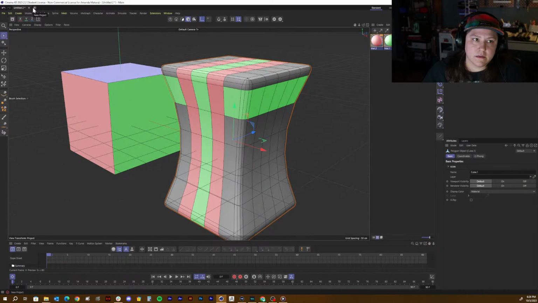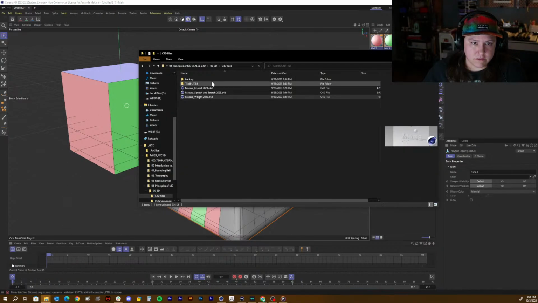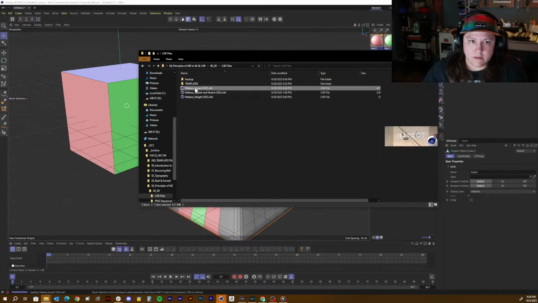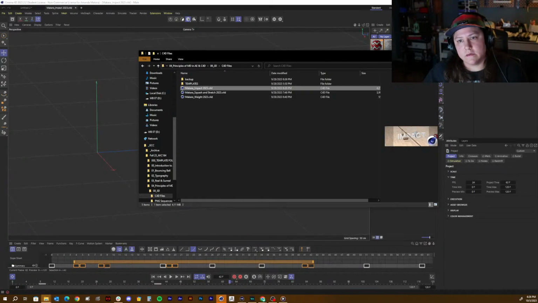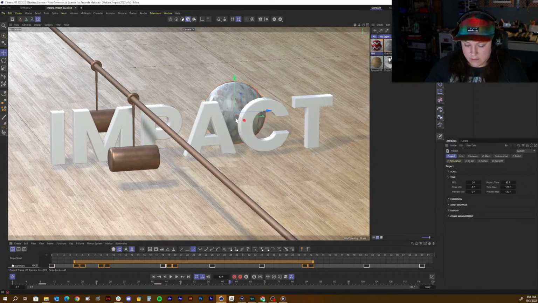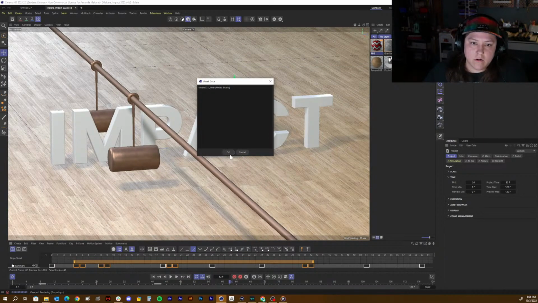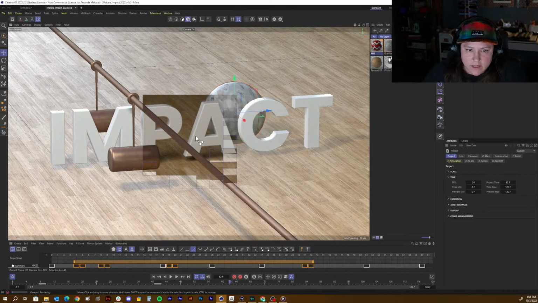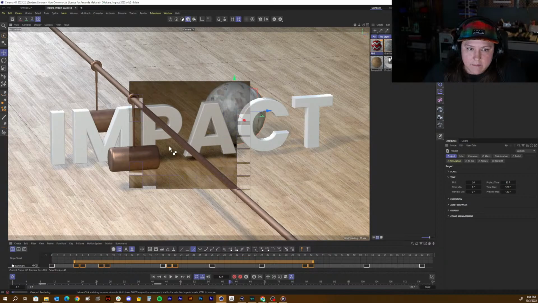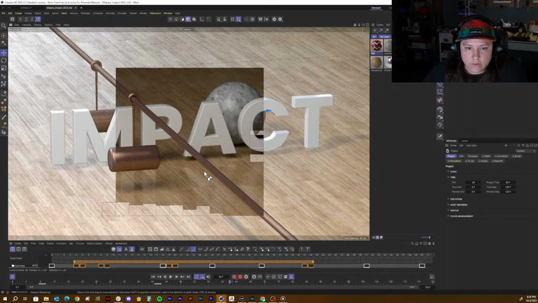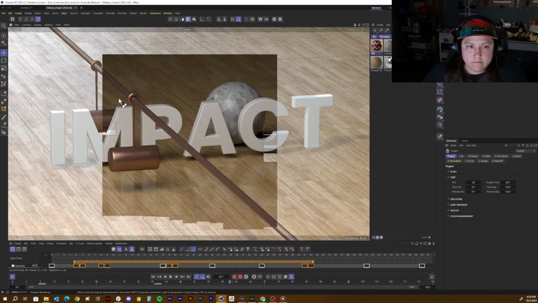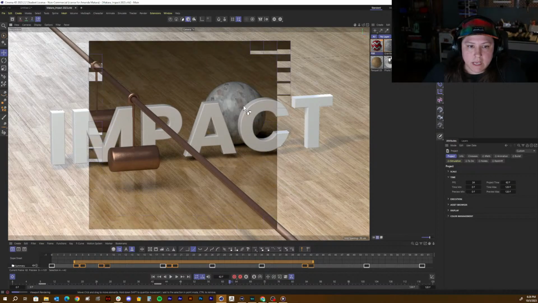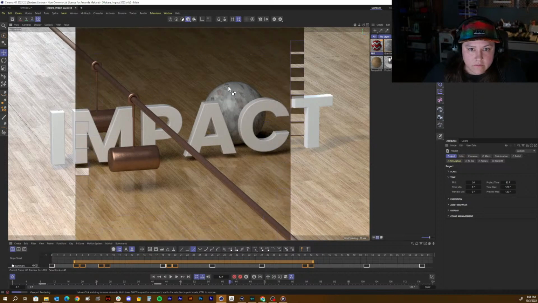Let's see, I think I have one on that. Let me do this one real quick. The impact one, I have materials on that. When I hit Command R, okay, yeah, studio thing. This is still kind of showing up really grainy, and it might not be a full representation of what it shows up when I actually render it out. Actually, no, that should be exactly how it would render out there.